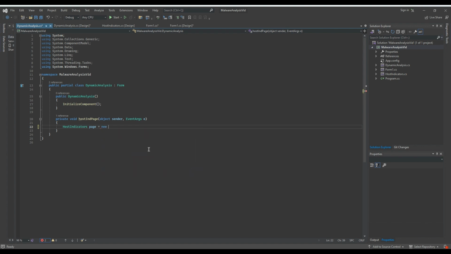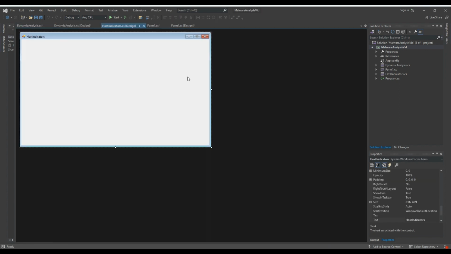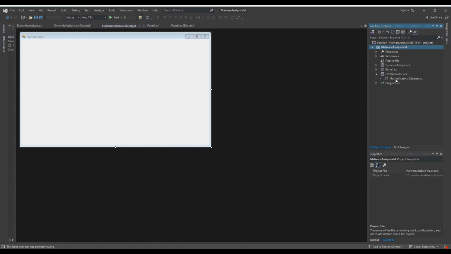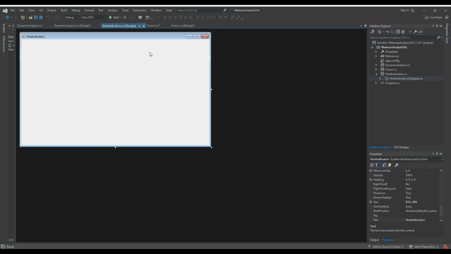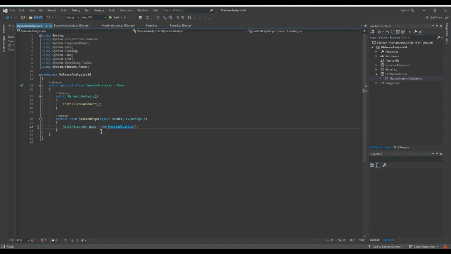We're making a new instance of the class, because if you go into host indicators.cs, go to designer.cs, it's pretty much a class, and you're just making a new instance of that. So host indicators, then the reference to the new instance, I'm naming it page, equals new host indicators, and then you say page.show.